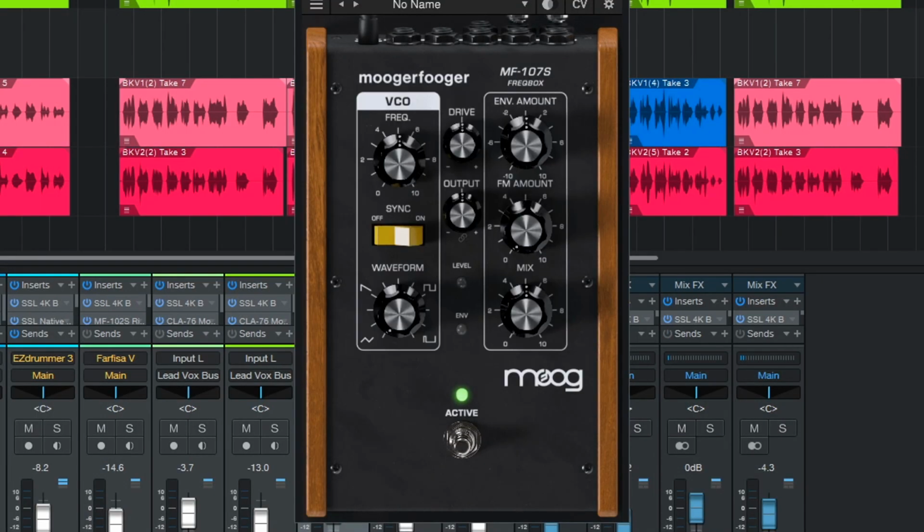Moog Audio recently released the new MoogerFooger plugins, and I decided to check them out. I was instantly inspired to create a psychedelic rock song, kind of like The Doors, and I wanted to use at least one of the MoogerFooger plugins on each of the tracks in the song. So how did it turn out? Well, we're going to find out.